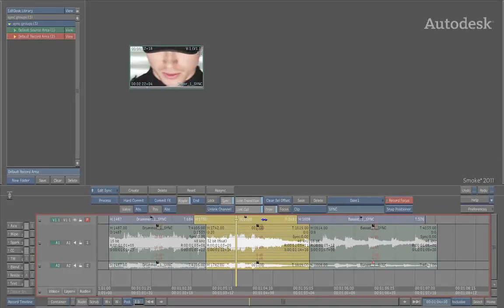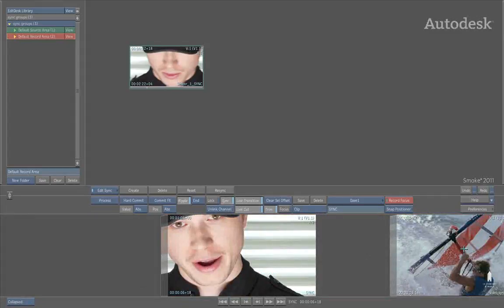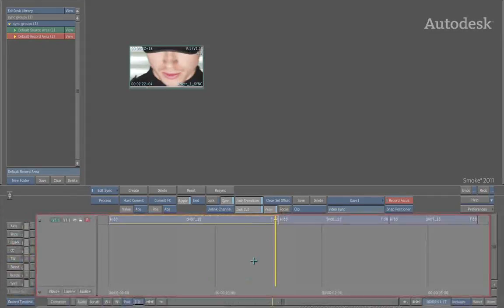Now, sync grouping is not simply for syncing video to audio. You could use it creatively in a different way. So for example, if I switch to this timeline over here, I've got 3 shots in the timeline that I would like to be locked together. So one way of doing this, instead of always having to select each shot every single time I want to make an adjustment to the multi-selection, you can simply select the shots that you want to work with and hit Create Sync.